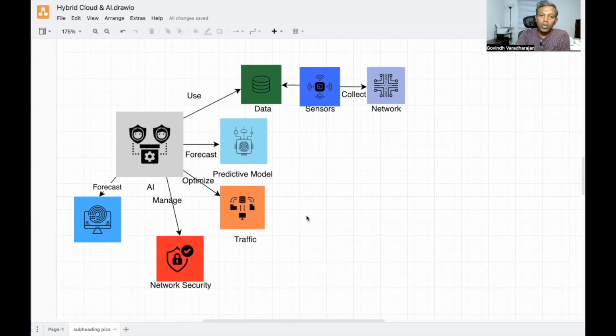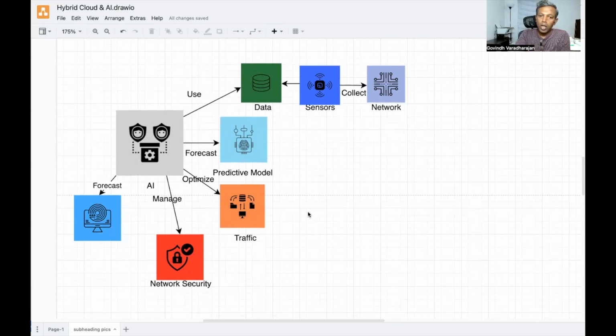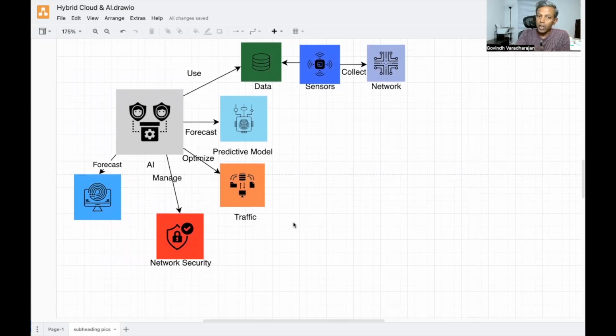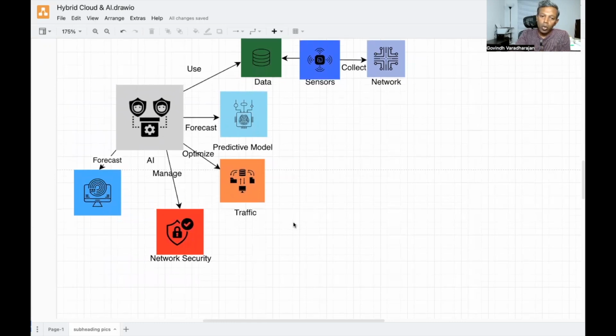Okay, and also there are forecasting mechanisms, forecasting algorithms, available in AI tools. They can be created by you, or readily available tools like Instana or Turbonomic will help you achieve these functionalities very perfectly. Also, if the traffic is not going through different networks properly, we can use the AI tool to optimize it.